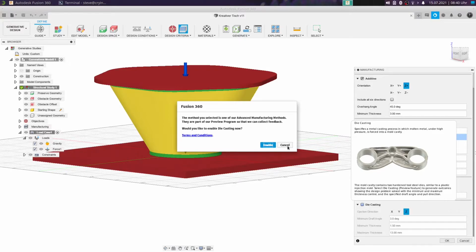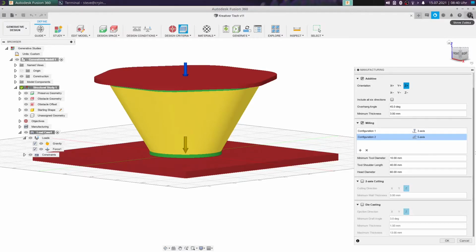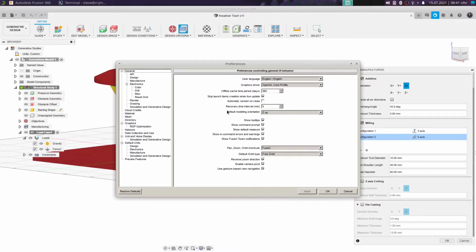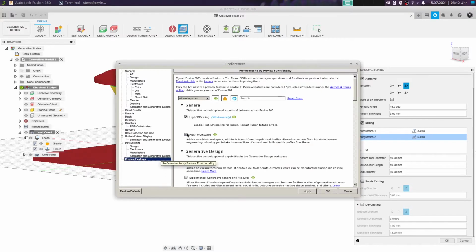And so I click here now on cancel and click here on my picture and click here, and now we come to this one where we have many options to configure our Autodesk Fusion 360. We go to this one here, Prereal Features, and here you can see that I have activated this option, high DPI scaling, which is only for Windows, but it's so that we are running this program with Wine, and so we can also use this option on Linux.